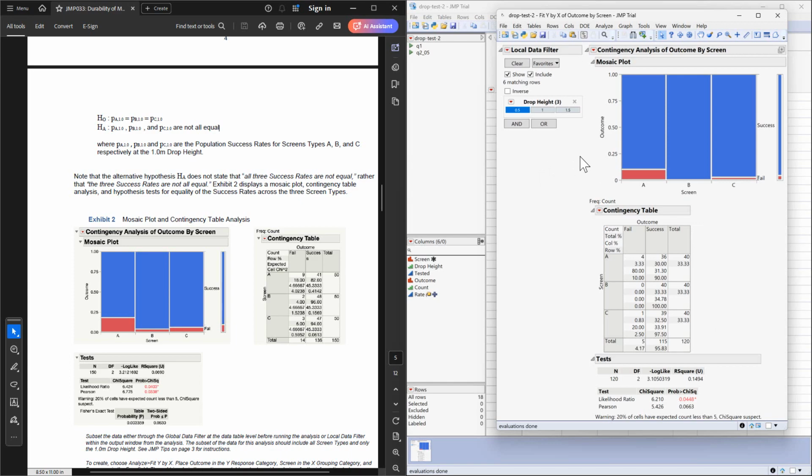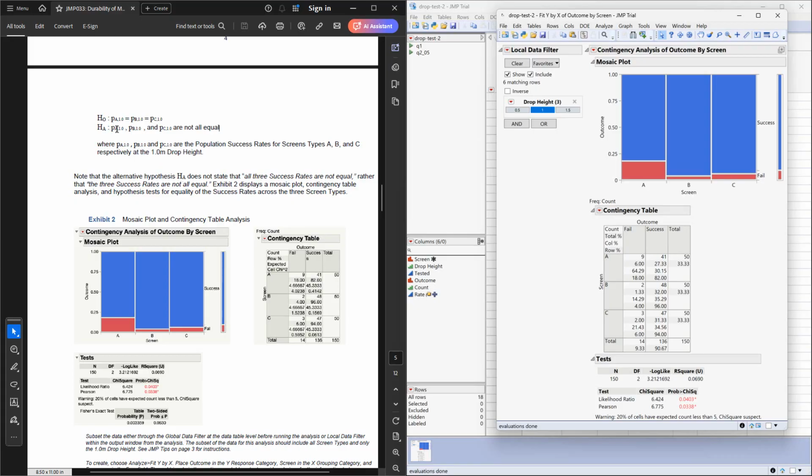So now let's run the second scenario real quick, which will just stop using 0.5 and we're going to switch over to 1, and that should match up with what they have in the table output. Notice that by just clicking on 1 over here in the local data filter, we now have only the 1 meter drop heights for the A, B, and C screens, and the 150 total verifies that. And also, in the report, this is the exact run that they gave us the demo documentation of here.